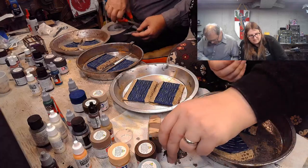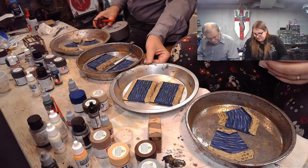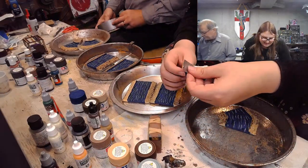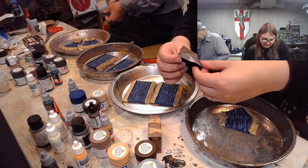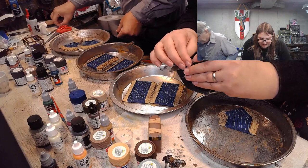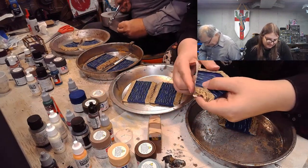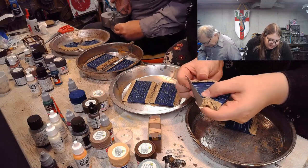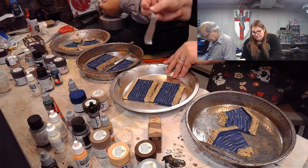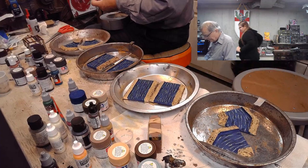So, we have a piece. Great. I can get back to it. Two pieces. Right? They come in pairs. I'll have to run up and grab the finished one while you're cutting pieces off, and that way we can see what we're going towards. I'm gonna be right back.